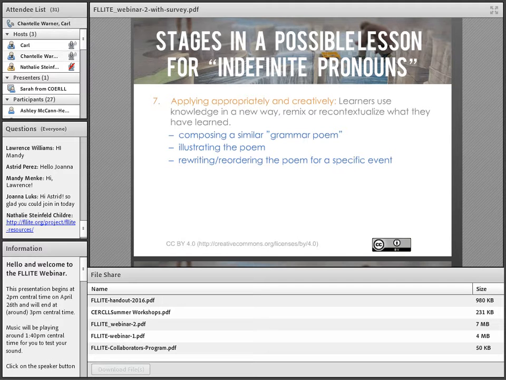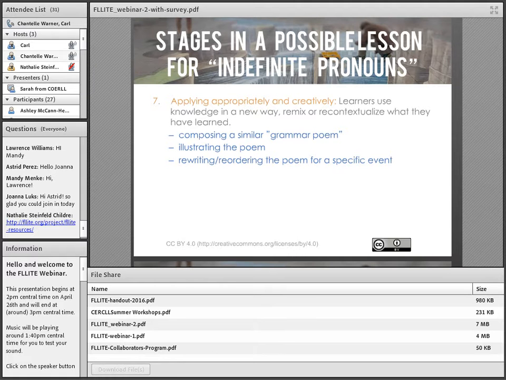And I should note that any of these activities can then become a starting point for a new lesson, which places application at the start of the sequence. So from this lesson to the next lesson, we can also continue the scaffolding of these pedagogical acts. With this, I'm going to conclude the final step in these three stages. So we've talked about the choice of text, we've talked about reading for teaching, and finally we've talked about the selection of carefully sequenced pedagogical acts.